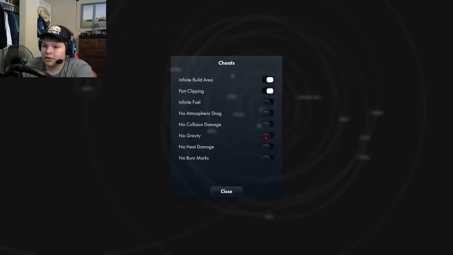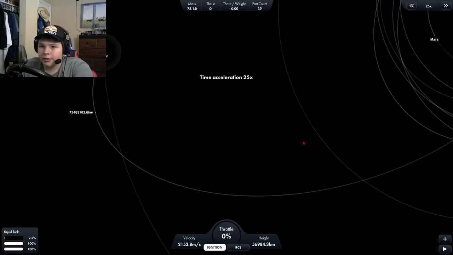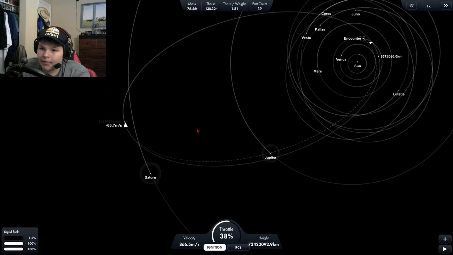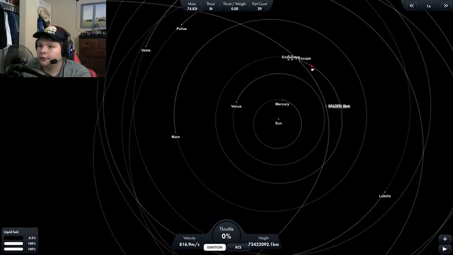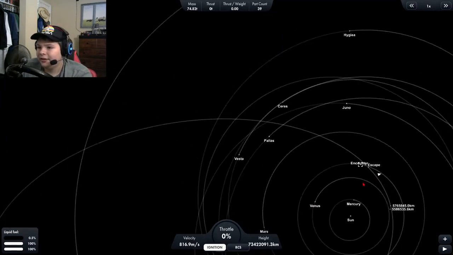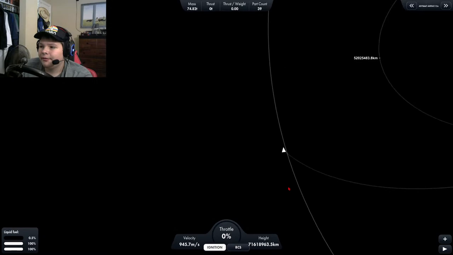Now, I will re-enable heat cheat for this, because Earth's atmosphere is no joke. Okay, there we go. And also, we'll be coming in very fast. Yeah, this is going to be a very quick and very spicy re-entry. Okay, here we go. Well, we'll fine-tune it when we get a little closer. It's kind of hard to fine-tune stuff when we're all the way out here at Saturn. So we'll go ahead and warp on down.